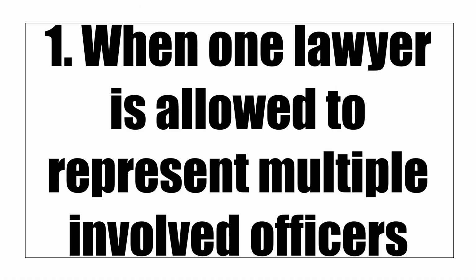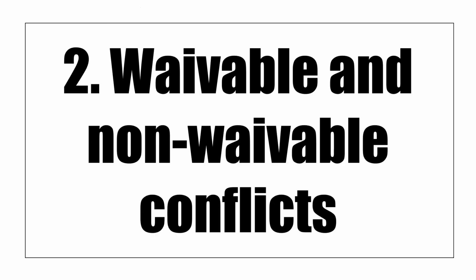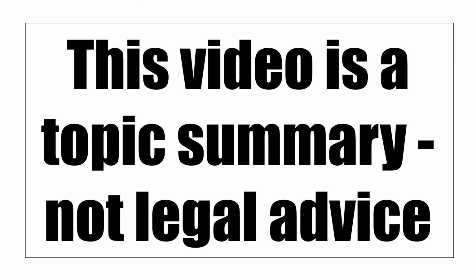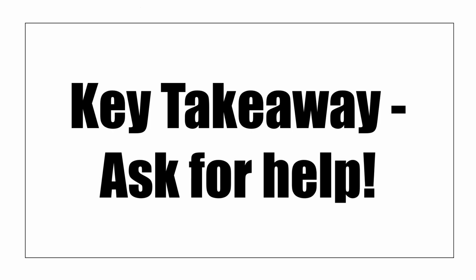Many incidents that result in an investigation of police conduct have more than one involved officer. So today, I'll cover when a single lawyer is allowed to represent multiple officer clients, the types of conflicts that might exist, and how ASCOPS handles multiple officer incidents. Please note that this is a general topic overview, and ethical rules can be complicated. So if you have questions about a specific incident, ask for help.